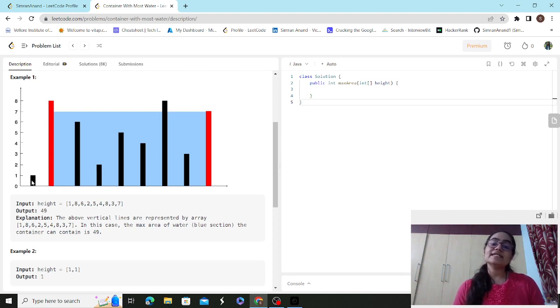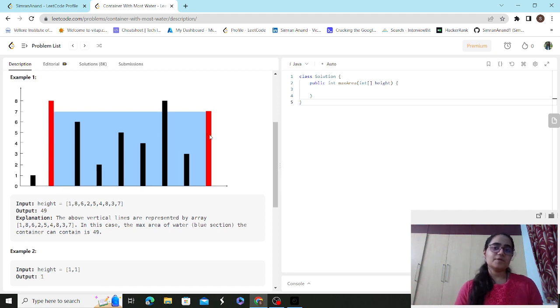When I say increment L, it means move one step ahead and increment your L pointer. That is the reason: you can ignore this bar now and just move forward. Now, consider this particular red bar, which is the first index, the first element. The height over here is 8, and the height over here will remain constant. The R will not change, it will not move.